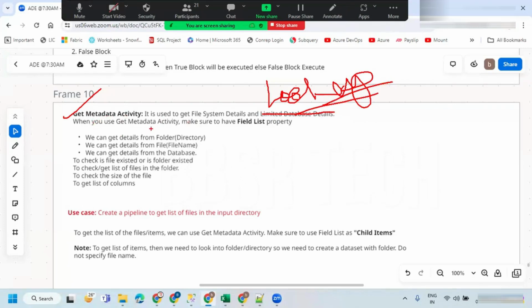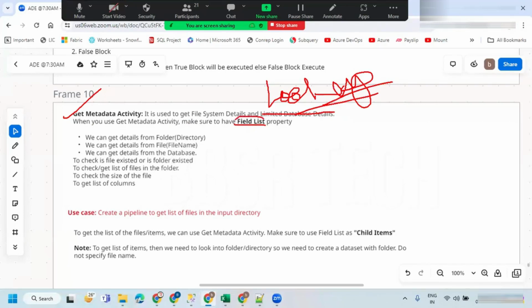So get metadata activity is recommended for the file system. When you use the get metadata activity, make sure to have a field list property. Without the field list, you cannot save the pipeline or run the pipeline. Get metadata is going to expect a field list.